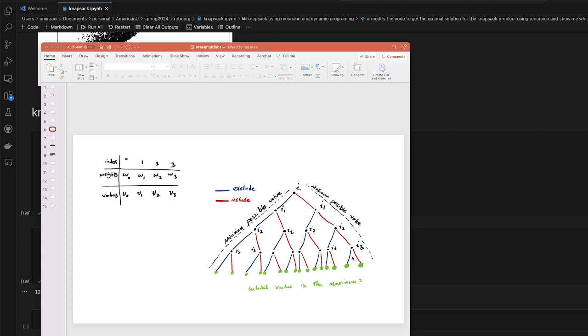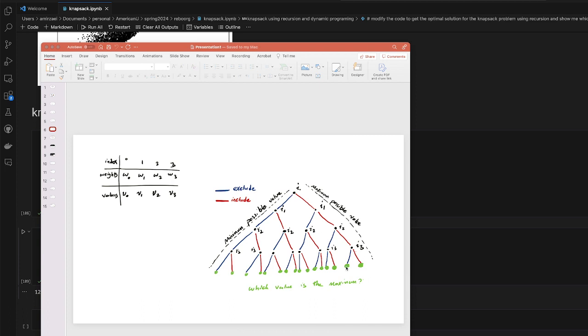How about this path? We include everything: I0 is included, I1 is included, I2 is included, I3 is included. So what is the value for this one? It is the summation of all the values, correct? The rest of these green circles have a value between 0 and the summation of all the values.